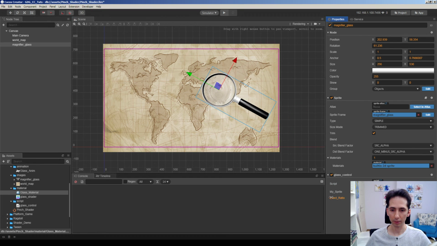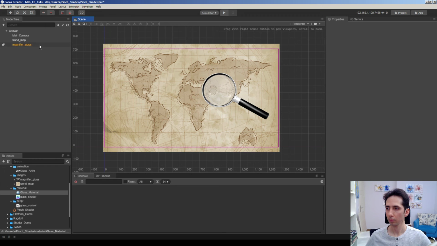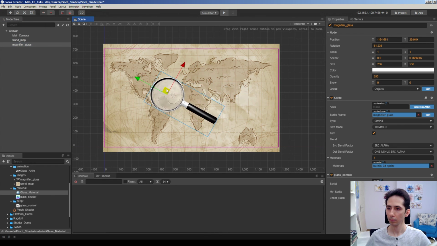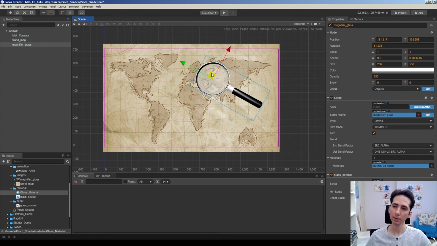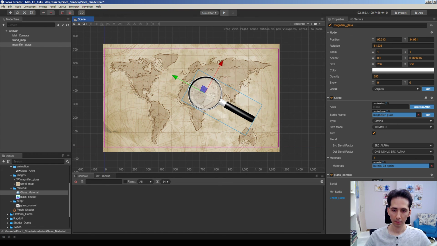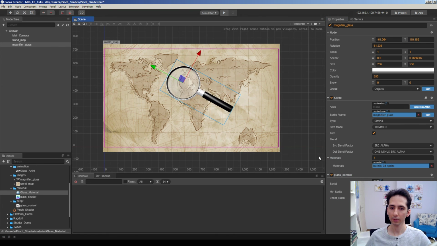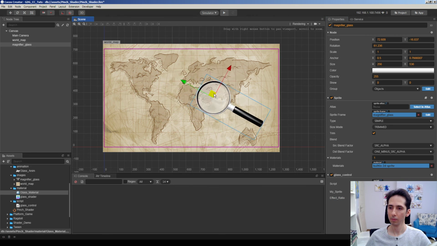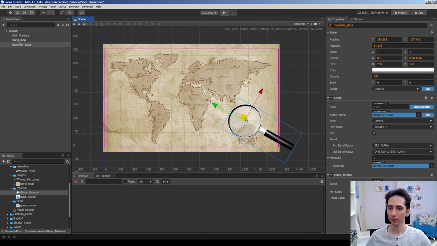Maybe minus values. Oh, actually this is nice. I really like this effect. Okay, 1.5. This is zoom in, this is zoom out. Oh, actually it's really nice.